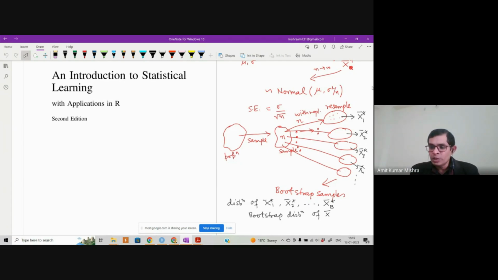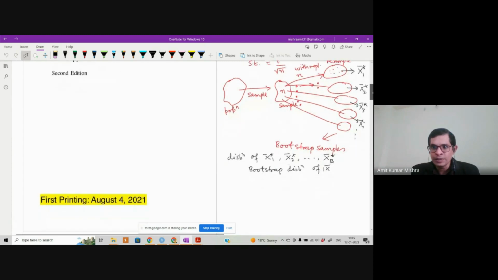And what is the use of it? See, since we now have computational power, we can do this and we can find many things. I am going to focus upon three things. One is, as I did yesterday, I will write down each and every step without using any package. Then I will show you how to use a package. So there are three things which I am going to see. First two are based upon the video lectures which I have shown you, and the third is based upon the book. So first we will discuss from the book.